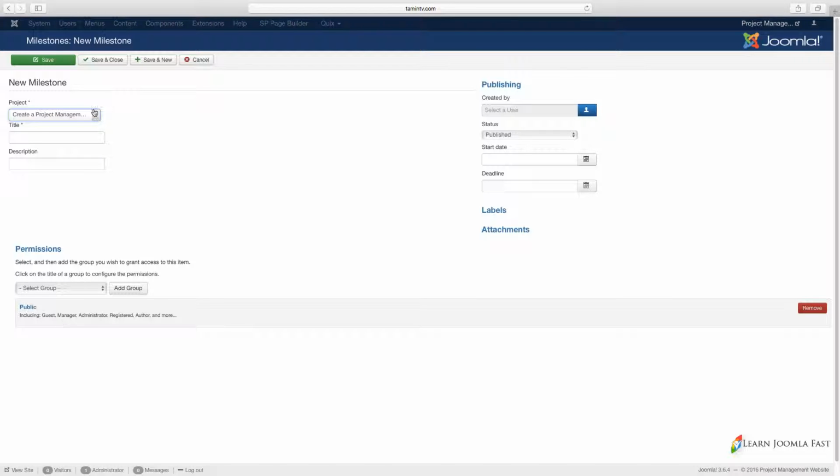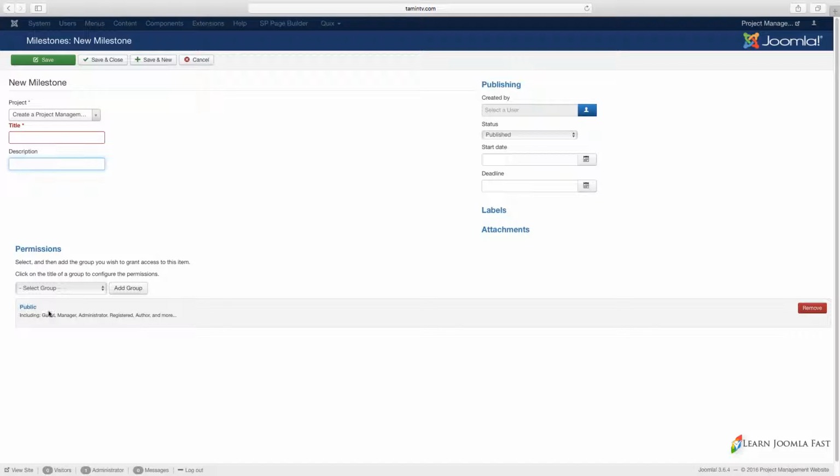So you want to set the permission first. You set the title and then a short description. And then over here in this corner, you can also attach a milestone to a specific user. So let's say you attach a category to one user and you want another user to be responsible for the milestones. Then you can click here to attach this to that particular user. So all the milestone responsibility is going to fall on that person, which I definitely recommend that you do, is assign someone to the milestone because it keeps things so much easier. But if it's just you, then you don't have to assign yourself.